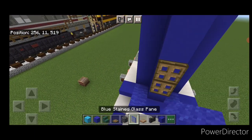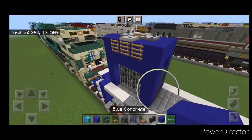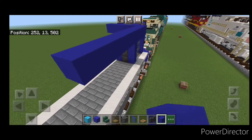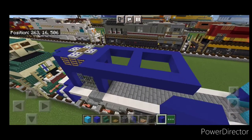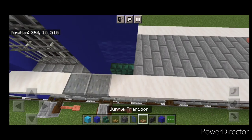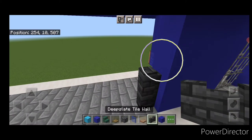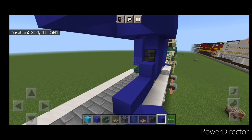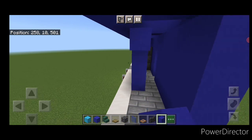Come behind this and change this block to blue wool, and these two to blue wool. On the sides put a column of five blue stained glass panes here and five on this side. Come up in front of this on the top of each side put a blue concrete sticking up, then in front of it do another eight blue concrete coming forward. Come across to this side and make it a big rectangle, then put three across the middle so it turns into two squares up there. Down here do a dark prismarine stair, a blue wool, and close the jungle trap door on it, and two blue concrete above it. Then two columns of four blue concrete, three deep slate tile walls and a blue concrete. Fill the rest four high with blue concrete to the front of this section on both sides.